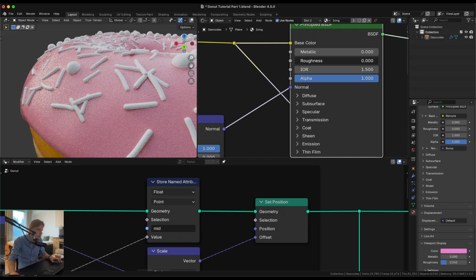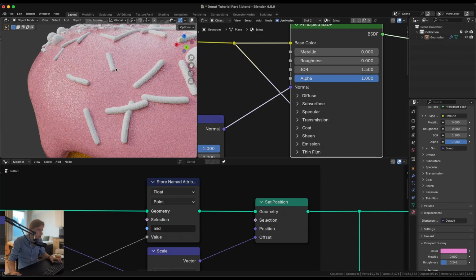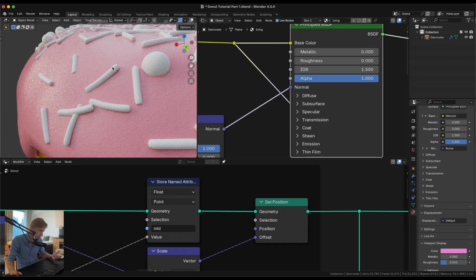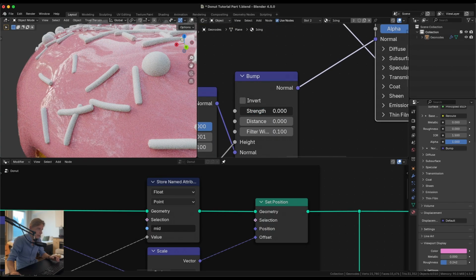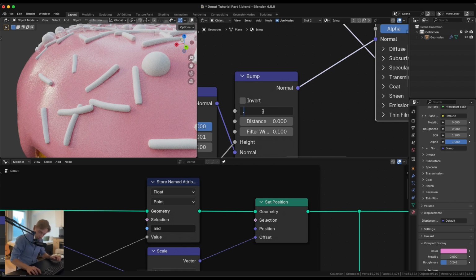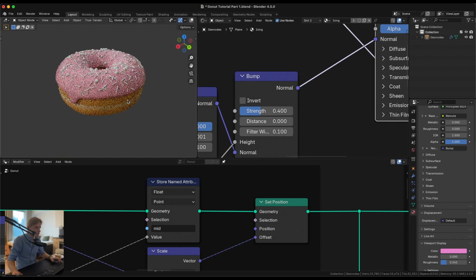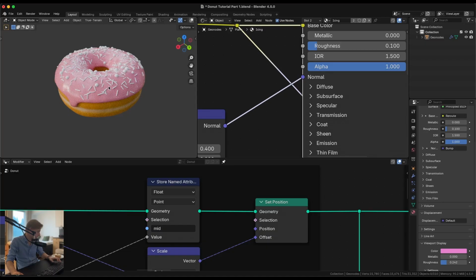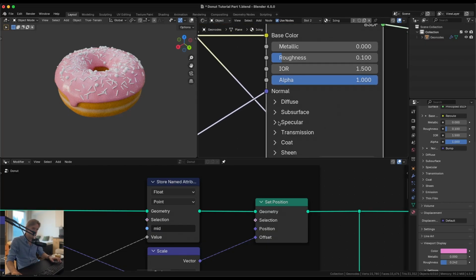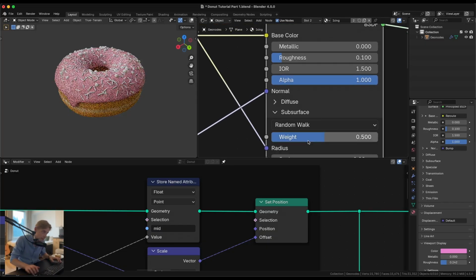Even if I put this to 0, you can see that the reflection kind of becomes diffuse. And this is actually like combining the bump also affects roughness kind of in a different way. So we don't want it to be pure shine, but we want it to be kind of shiny. And it needs more subsurface scattering and less shine.